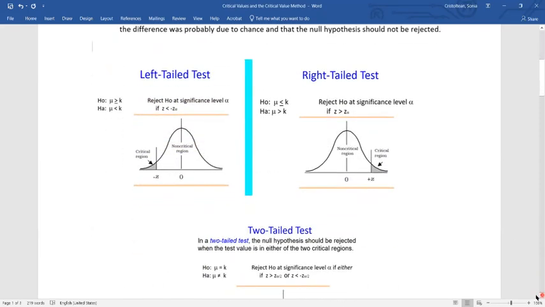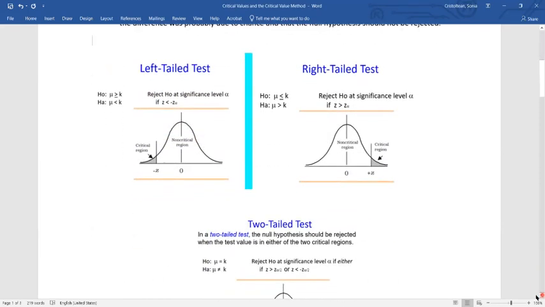Whenever we use the critical values in the critical value method, we need to sketch the graph. I have an example right here for a z-test. As you can see, we are using the z-distribution, but we can do the exact same thing when we use the t-distribution. We learn in this class how to perform hypothesis tests using z distributions or t distributions. Again, this example is for the standard normal distribution, but the whole theory applies the same way when we use the t distribution.